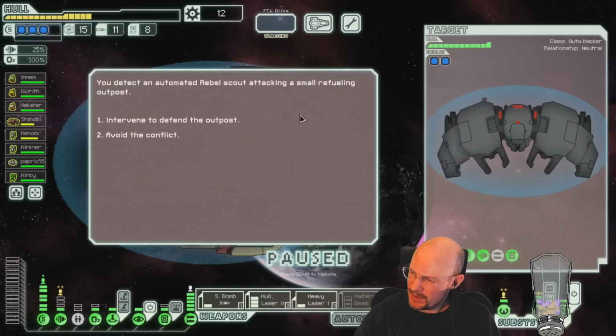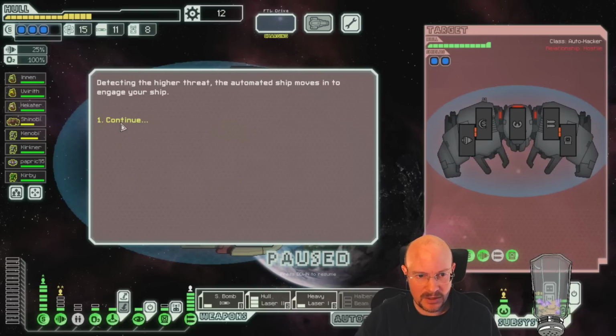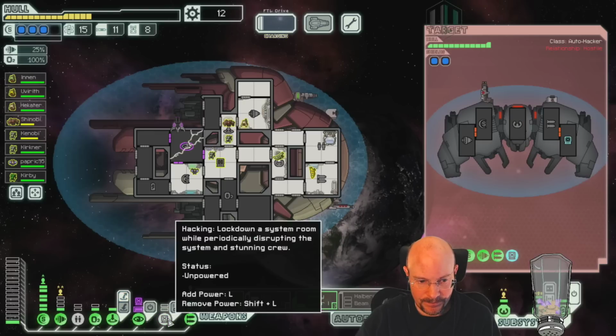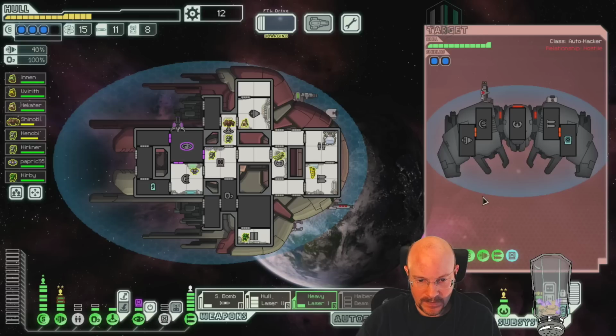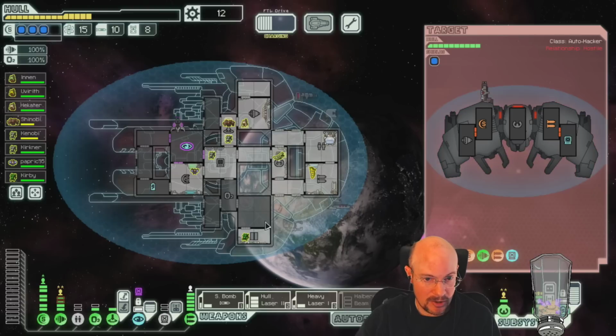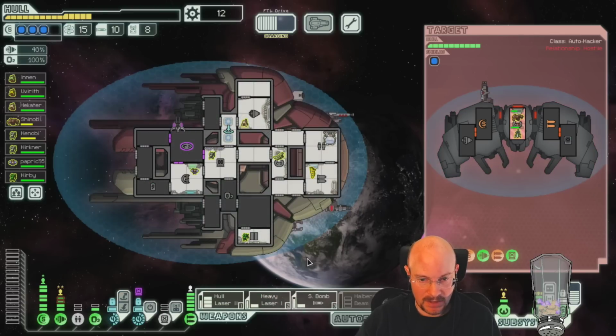So many auto scouts. Are we in a rebel sector? We're in a civilian sector, aren't we? Okay, what does he hack? Poking, okay, that's fine. Fire, it's a fire bomb, right? So let's do that. Save our missiles now. Only need two shields.